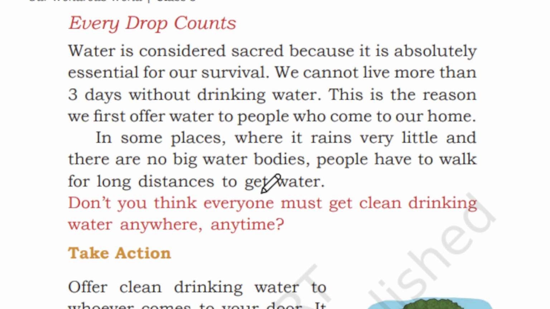So, do you think everyone must get clean drinking water anywhere, anytime? Yes, everyone should get clean drinking water. That's the reason they are telling us not to use too many factory outlets, or we should not pollute the air, and we should not use too many chemicals. Everyone should have clean drinking water everywhere and anytime. Okay.